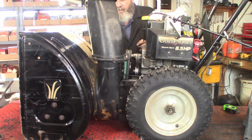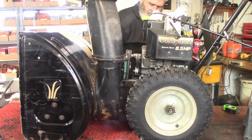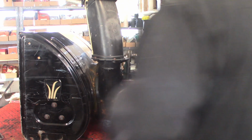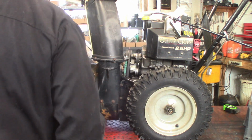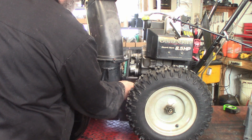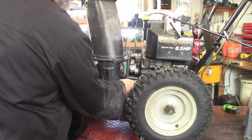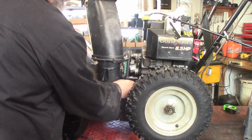Yeah, that spring got pushed in just a little bit and I couldn't get it to drop in the hole. So I bend it out just a little. You got the adjuster comes on right there. Yeah, that spring's something else.